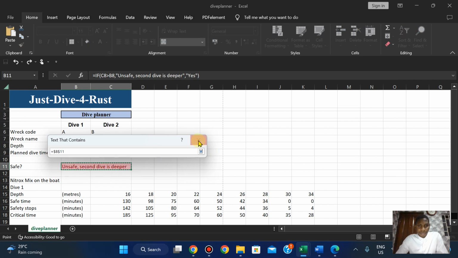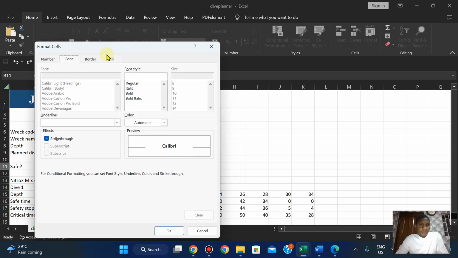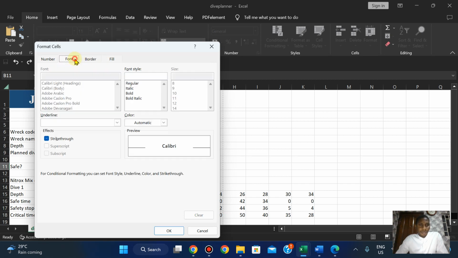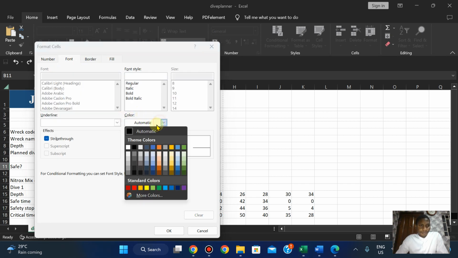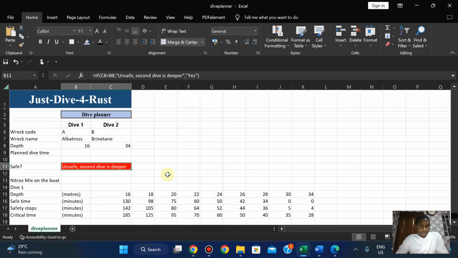Okay, let me select this. Let me see. It should give me that. I don't know what's happening. I want to be sure if this is going to work because it should show me.